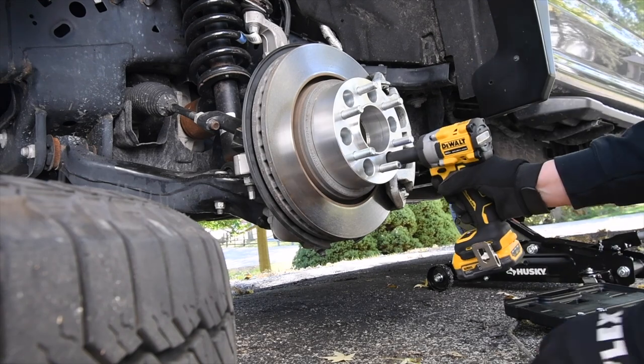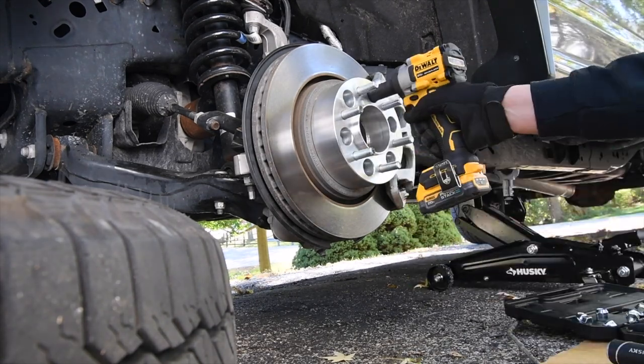When it comes to tightening up these wheel spacers, make sure you do them to the specs of your vehicle.